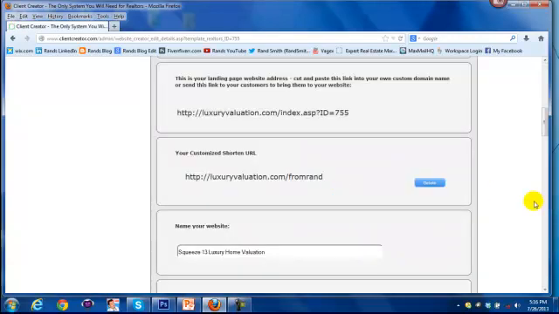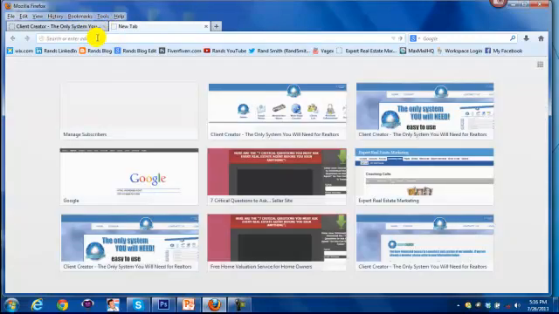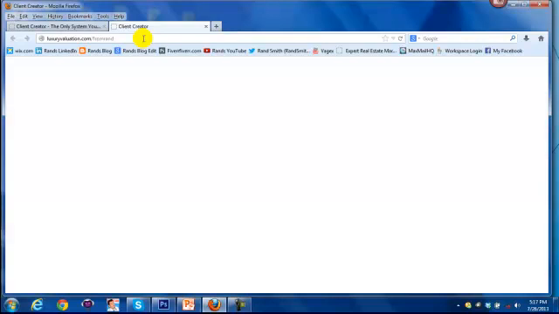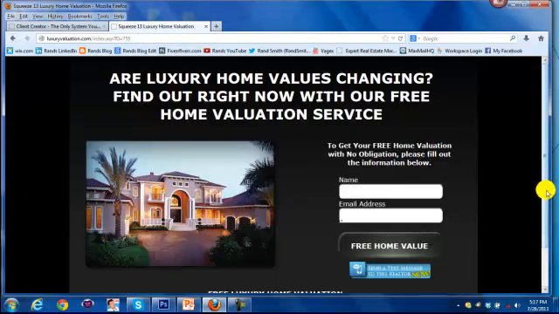Now, guess what I have? Either one of these links, both will work. This is the link I can now put into my postcards, my flyers, in my tweets, in my Facebook posts, any of that. This link, and let me copy and paste it so you can see that it does work. I paste it up here. You can see it says from Rand right up here in the browser box. I click return, and voila. It takes me to that website.